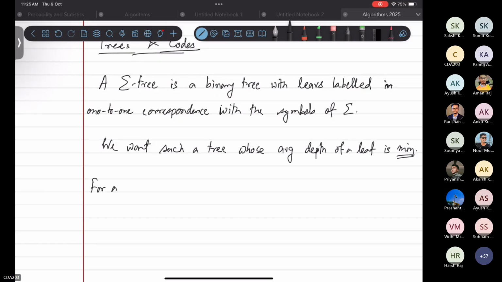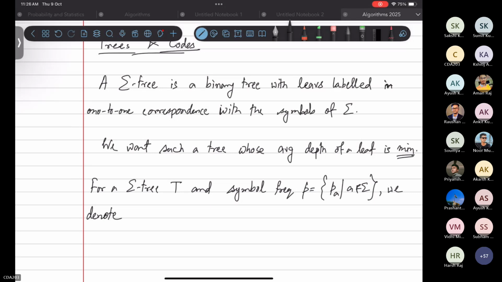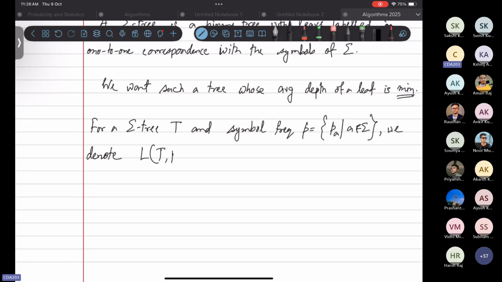For a sigma tree T and a symbol frequency set, let's say frequency set P is given, P_A, A belongs to sigma, we denote L_T(P), where T is the tree and P is the frequency set of all the symbols, as the average depth of a leaf in T. So how do I define this?